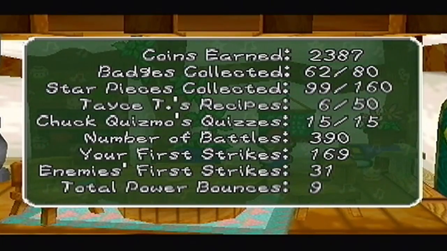And plus, however I get from talking to Miserably. But even then, as I found out in a practice run, that's still not all the star pieces, so I'm still missing some even after that, but again, we'll figure that out later. And then I have 62 out of 80 badges.